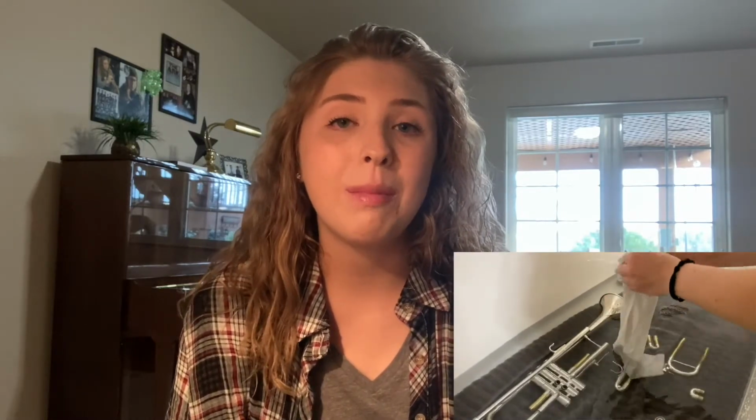So the next thing that I'll do is I'll move on to the body of my trumpet. What I do for this is the same process basically as with the valves. I will take the same soft cloth and just really make sure to wipe down all the trumpet. This is really going to be the step that makes the entire horn shine and just gives it that extra sparkliness on stage, because no one wants to be looking on stage and see a trumpet with fingerprints all over it. It's just not as fun for the audience or you.